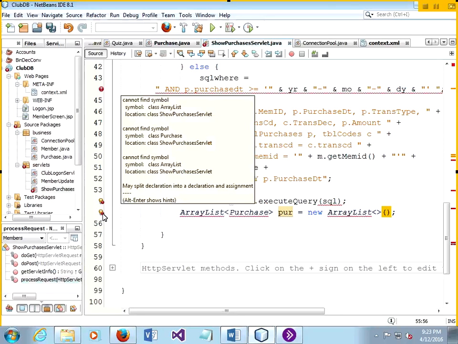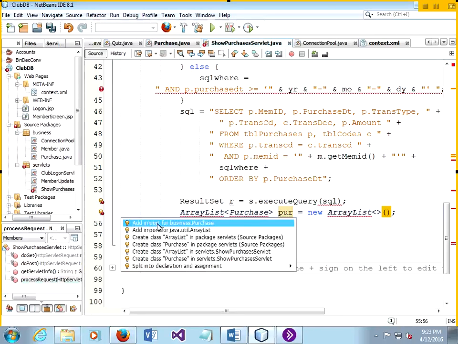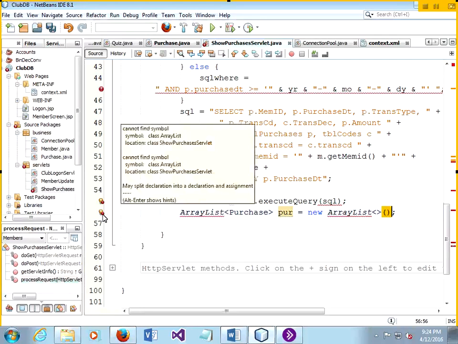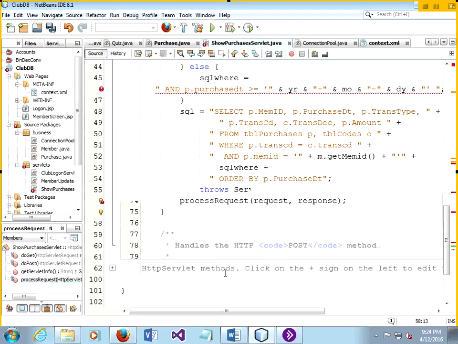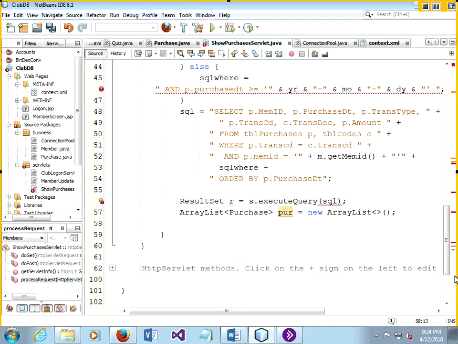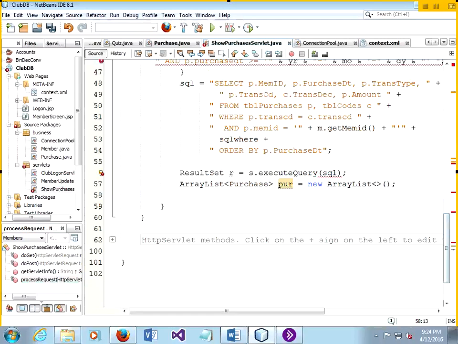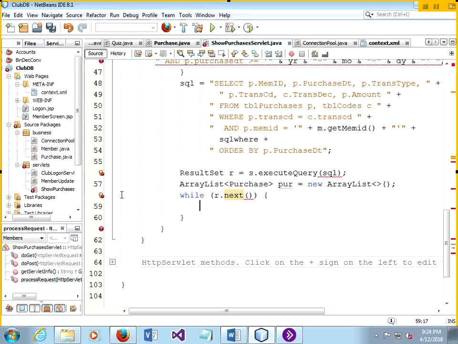Now it wants a couple of imports. It wants an import for business.purchase and an import for util.ArrayList. I wish my screen wouldn't keep doing that, just because I'm moving my cursor around. Okay, so we will do a while loop, while r.next, as long as you can keep seeing records in the result set.